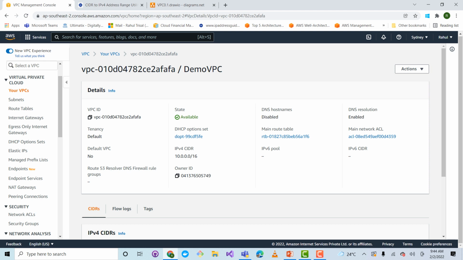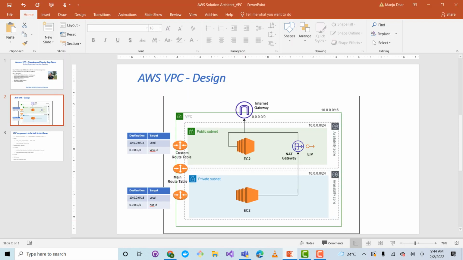One thing I just want to highlight is that please delete this NAT gateway because there is a per hour charge. Every hour that you have the NAT gateway, you'll be charged some dollars. The second thing is also the EIP. If the EIP is allocated to some resource, then there is no charge. But if it is not allocated, then there will be a charge. And the reason is that they want to save as many public IPs as possible.